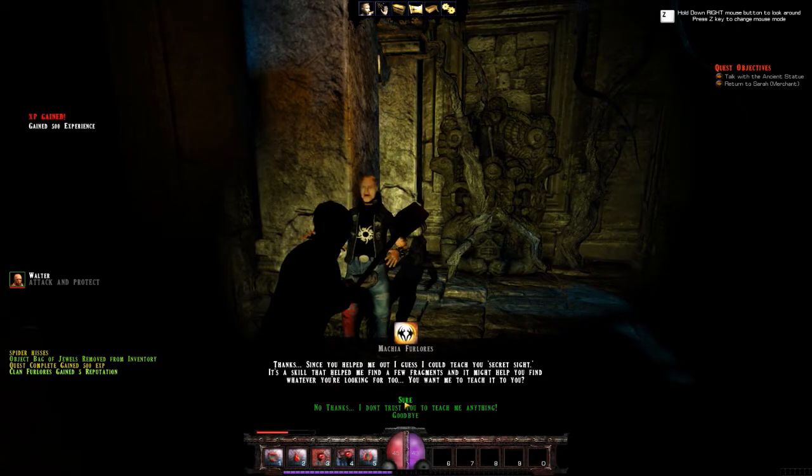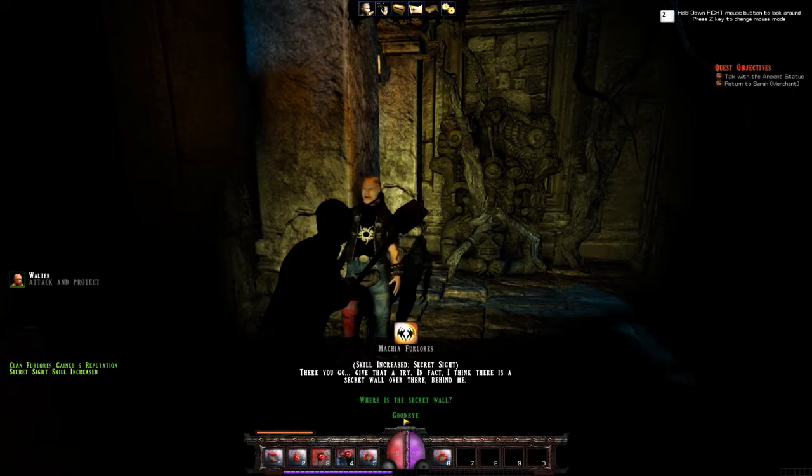Thanks. Since you helped me out, I guess I could teach you Secret Sight. It's a skill that helped me find a few fragments, and it might help you find whatever you're looking for, too. There you go. Give that a try.